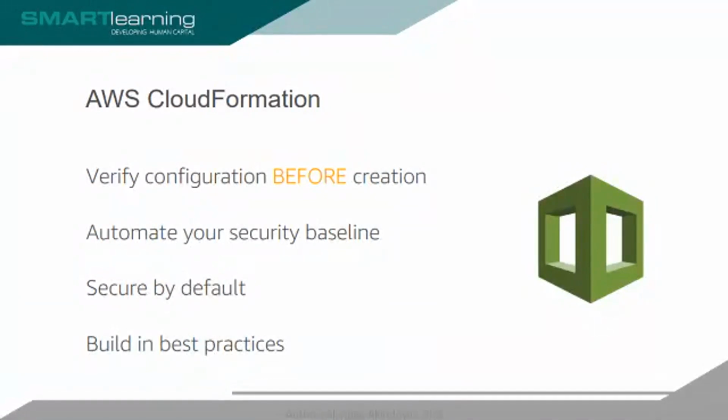For large corporations, they prefer to use Terraform because it is cross-platform. So Terraform can be used to deploy infrastructure on AWS, on GCP, and also on Azure. So it's not tied to any cloud provider, but CloudFormation is strictly AWS. So you can verify your configuration before you click apply. Once you convert your environment to code, check through the configuration one more time, then you create your resources.